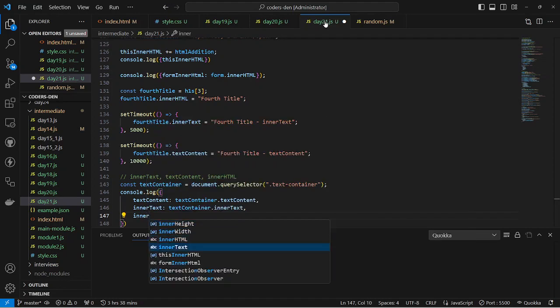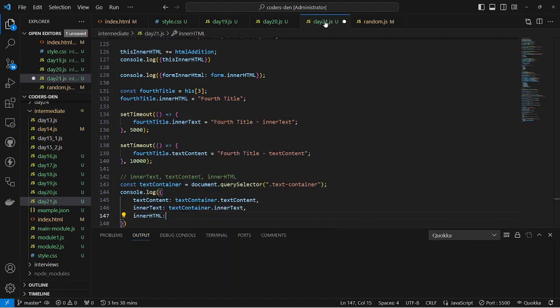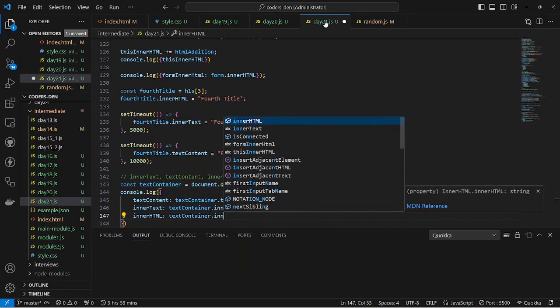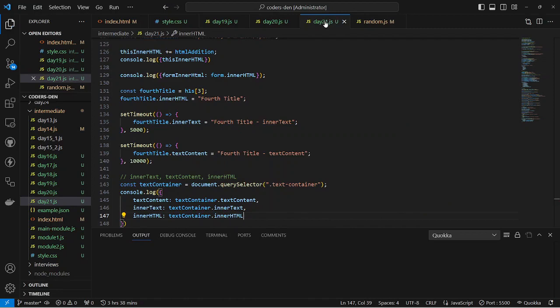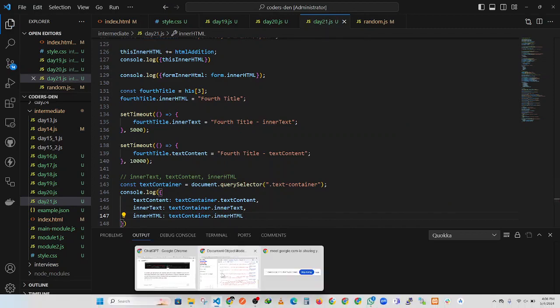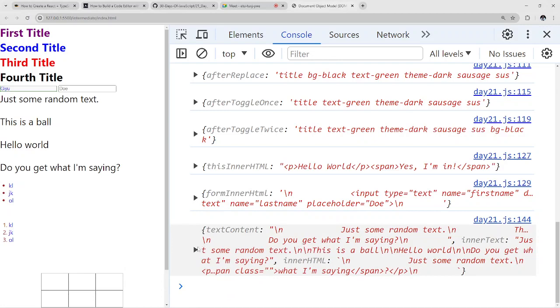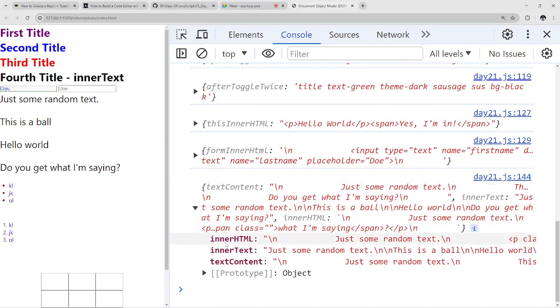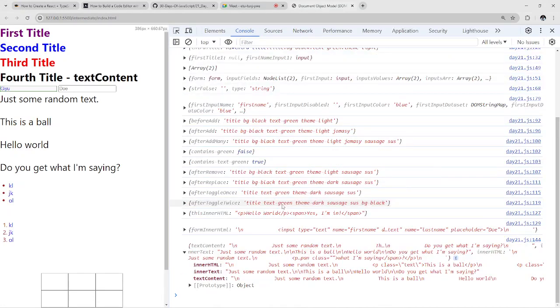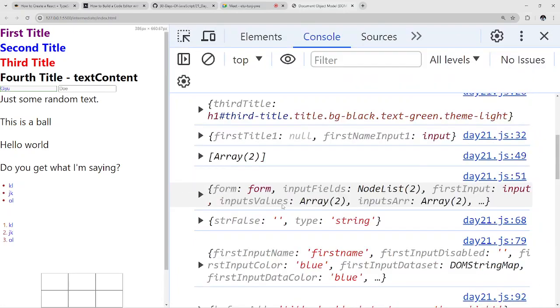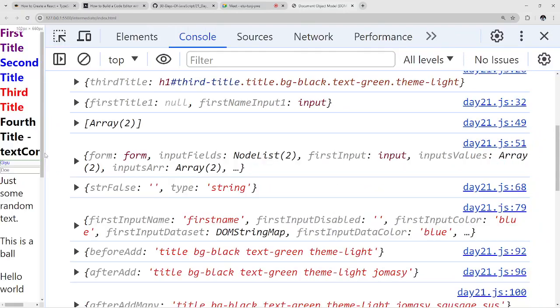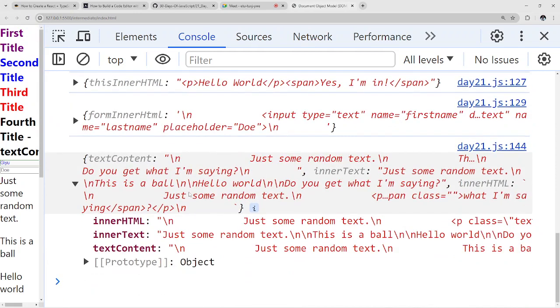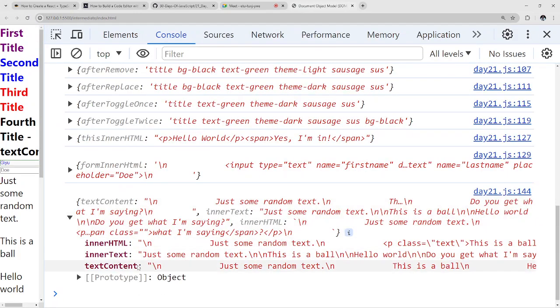And then inner HTML, textContainer.innerHTML. So that's the way to do this.